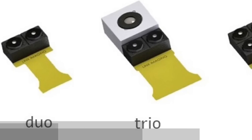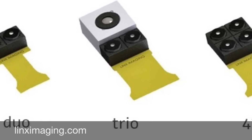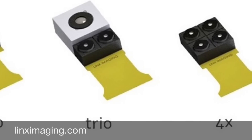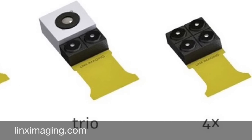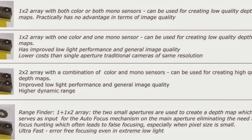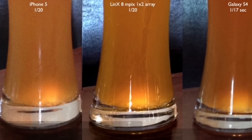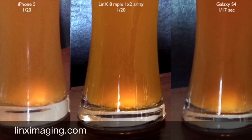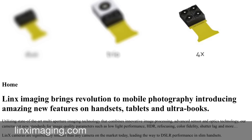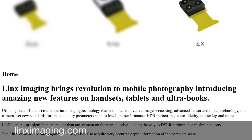I did a video a while ago about Apple buying an Israeli company called Lynx that makes multi-aperture camera modules, which makes it possible to have a really short and very thin camera module. That would help achieve better image quality while still having a very thin phone. Lynx technology is based on either two, three, or four camera lenses in one camera module, making it possible to have incredible image quality in a very thin module that fits in a thin device like the iPhone.